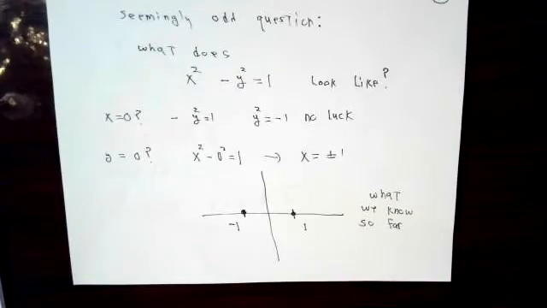We know that x squared plus y squared equals 1 is the unit circle. A seemingly random question is this: what does x squared minus y squared equals 1 look like? As always, the first thing I think of, I'm going to look for intercepts. Are there any places on that graph where x is 0? That would mean that 0 minus y squared would need to be 1. Negative y squared being 1, though, means that y squared would have to be negative 1. No real y number will work, so I don't have any such thing.